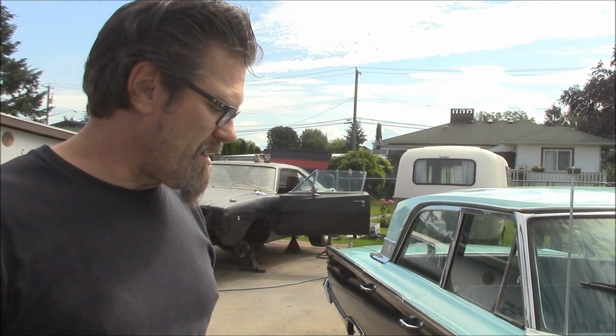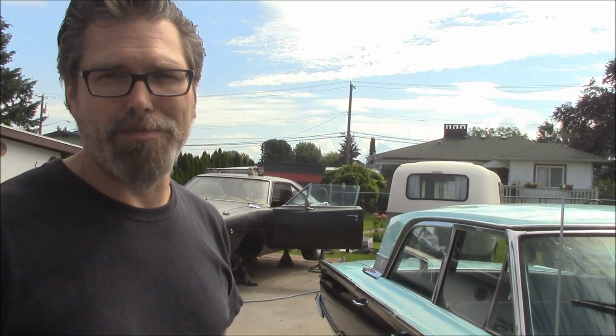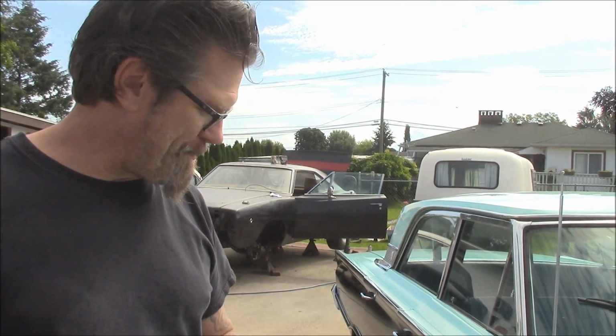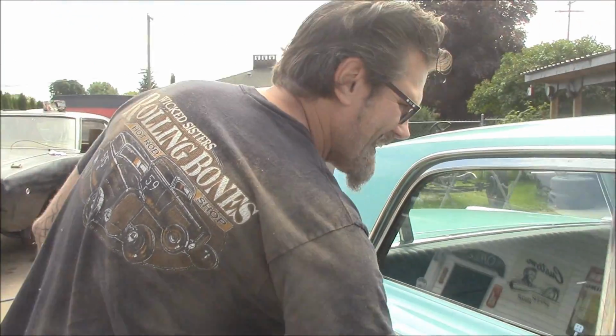So Lisa got in here and spent, believe it or not, a good 4 or 5 hours cleaning this car. That's how bad it was, Robin. It was bad. Don't you ever park this car under a pine tree again. Or tarp it. Leave it uncovered. Because the headliner went all moldy and it's beautiful fabric. I just about died.